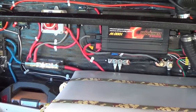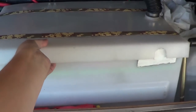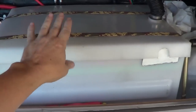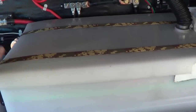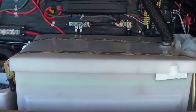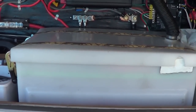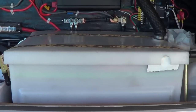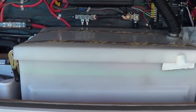Let's get into the core of my boondocking system upgrades. First off, the battery bank. I'm really happy with this box — I got it at a marine store. Inside are my four Interstate batteries. They're a good buy, about $150 each, so not super expensive for the amount of power I get out of them. The four golf cart batteries — 6 volts — have been great. Plenty of power for us. I don't think I'll be upgrading these for five to seven years. Maybe by then the lighter weight lithium power packs will be cheaper and have all the bugs worked out of them — that'll be my upgrade there.